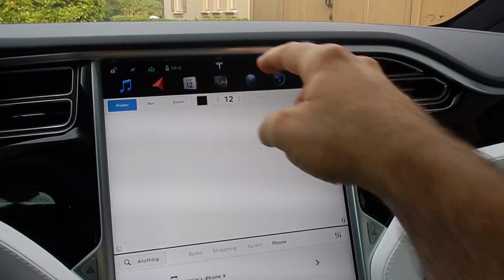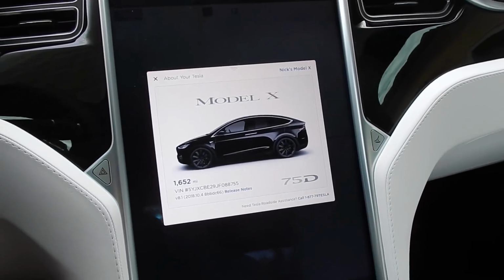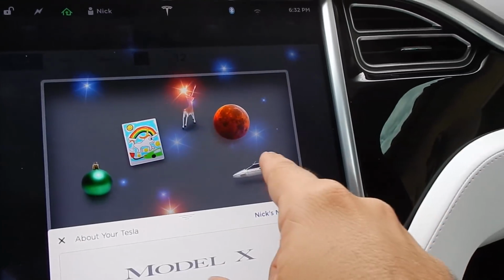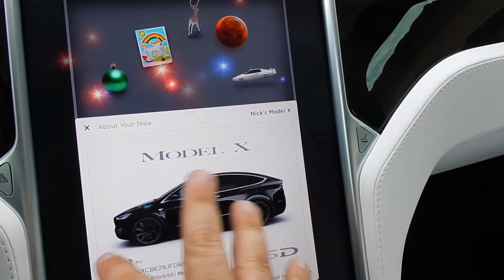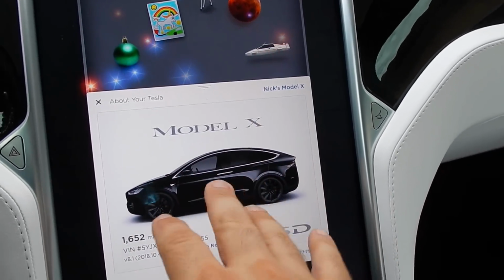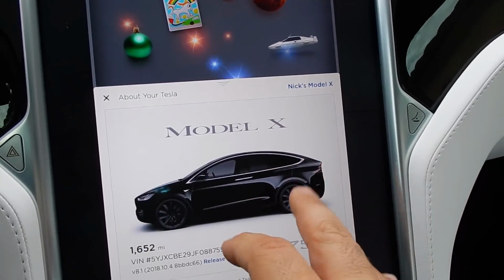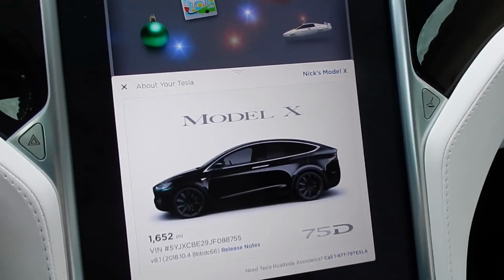So to get to these Easter eggs, you literally just hit the Tesla logo right there. A little screen pops up, showing you some different things, and there pop up the Easter eggs. You have a DeLorean, which doesn't do much except change your picture here, which is exactly your car. If I had the silver rims, it'd be the silver rims. But it makes it into a DeLorean, and when I open up the Falcon Wing doors, it does it the old school way like a DeLorean.